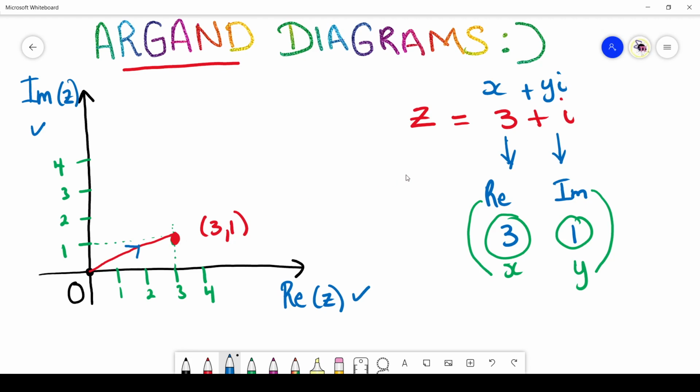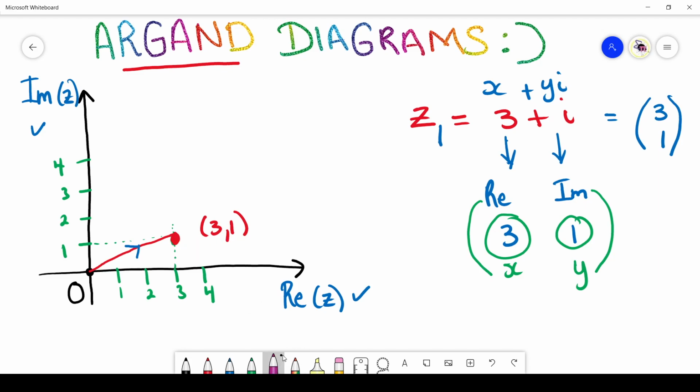Okay, and sometimes you may see that the complex number can also be represented as a vector. So this complex number could be represented as (3, 1) as well. Okay, so that's as easy as it goes. I can give you guys a second example. So we call this Z1. Okay, so this line in red here is the complex number Z1.